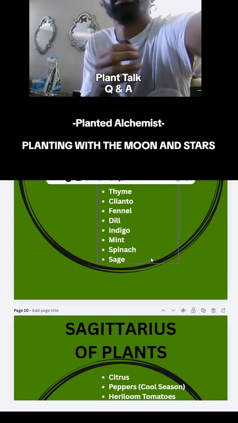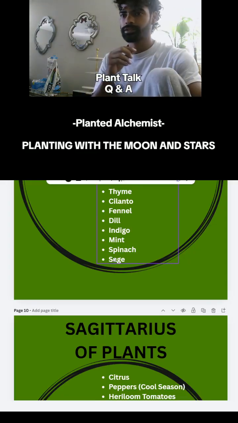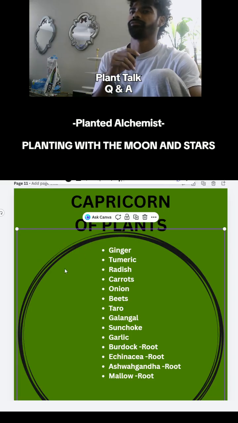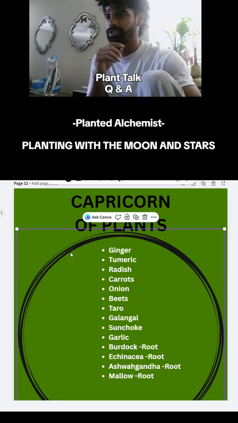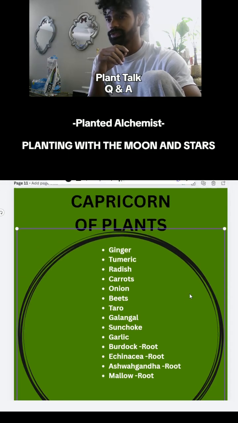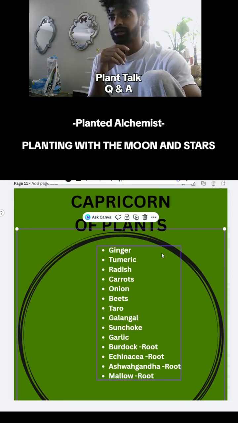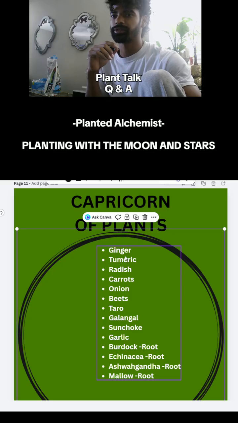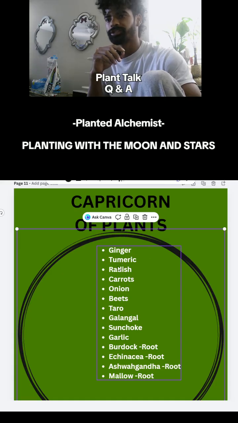Alright, moving into Capricorn. Moving to Capricorn, we get into our next Earth sign. So we move into Capricorn towards December, middle of December, and we get our root crops. So the moon resonates for root crops, the things that we planted, the harvest that we're working with around the polar seasons, because we're in the cool season for the group of the earth signs, whereas the Taurus is the warmth of the earth sign.